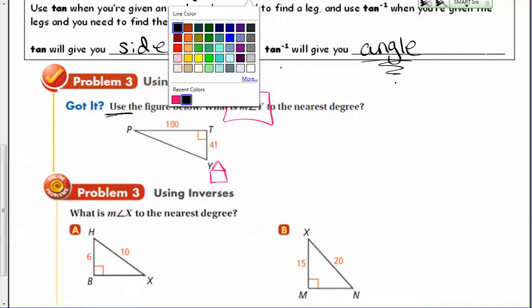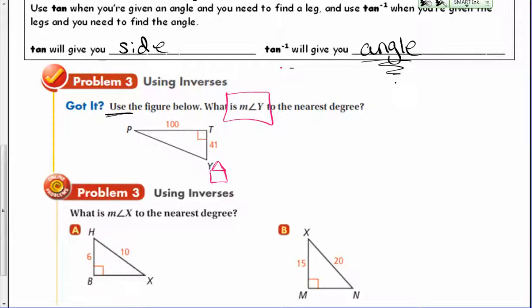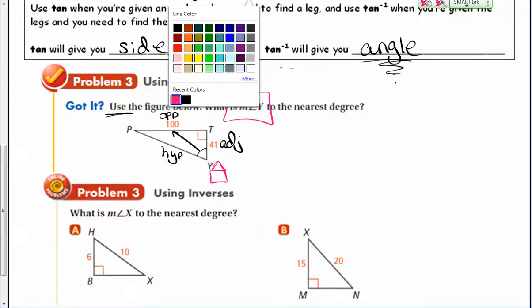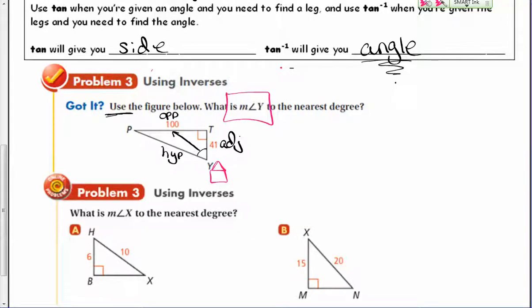All right, everything else is going to remain the same. And like I said, you'll see that this math is actually easier than the math we were doing. So I'm going to label opposite, hypotenuse, and adjacent. I'm going to take a look, and I'm going to decide which 2 are useful. Well, the ones with numbers on them are awfully useful. And the hypotenuse has nothing on it, so I'm not going to use the hypotenuse.